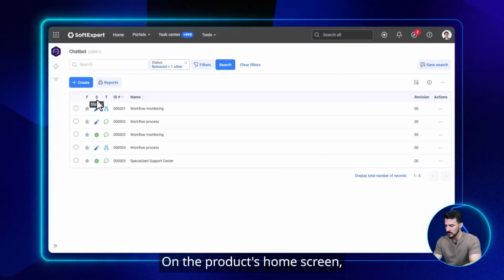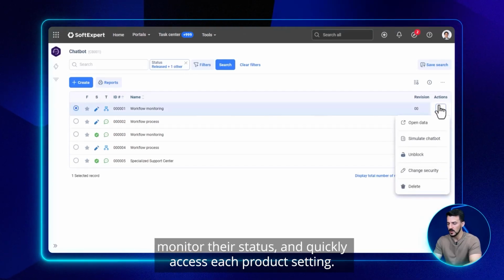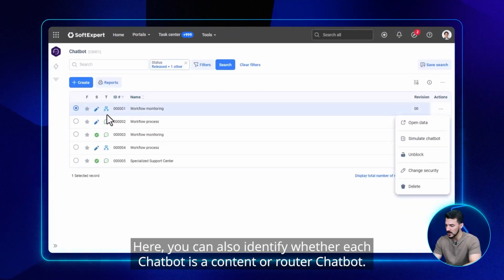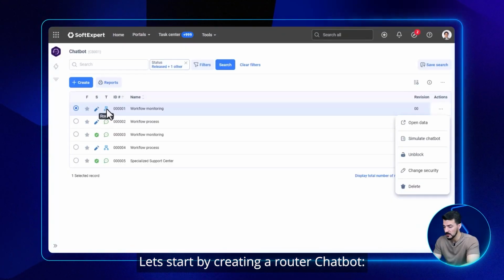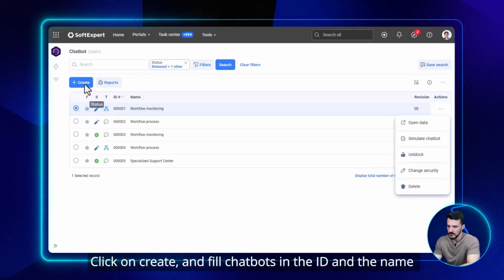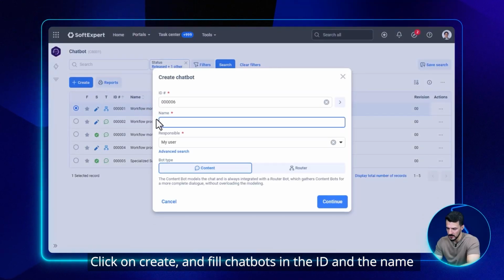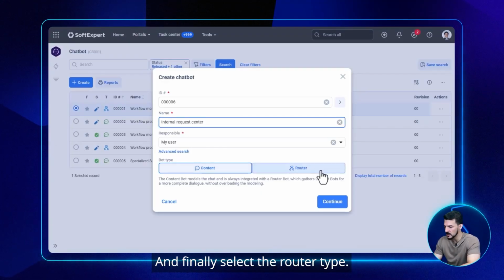On the product's home screen, you manage your chatbots, monitor their status, and quickly access each product setting. Here, you can also identify whether each chatbot is a content or router chatbot. Let's start by creating a router chatbot. Click on Create, then fill in the chatbot's identification and name, set the person responsible if needed, and finally, select the router type.